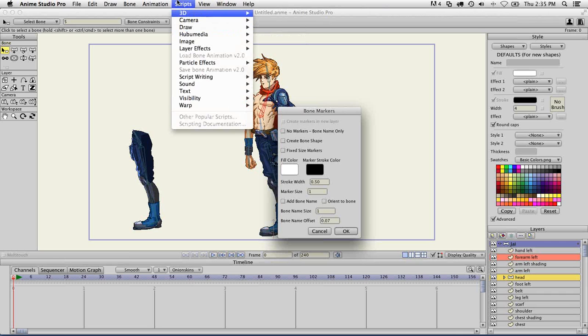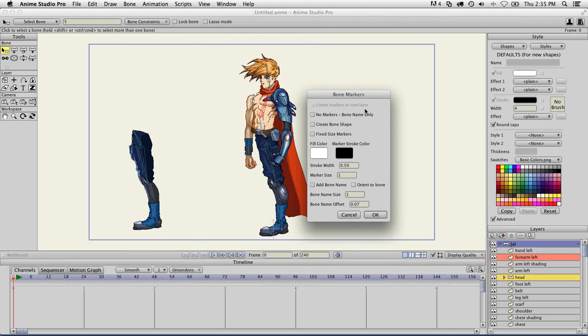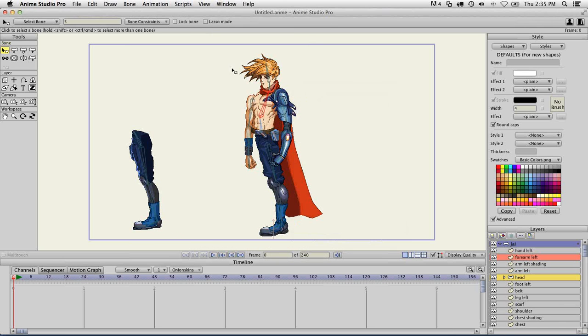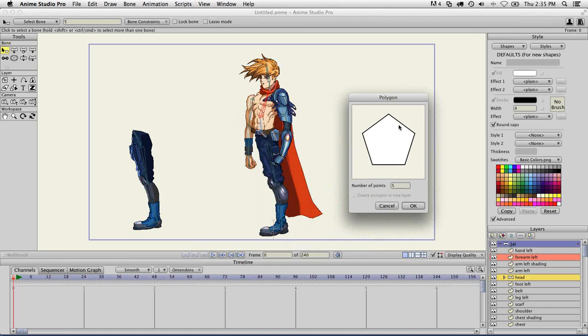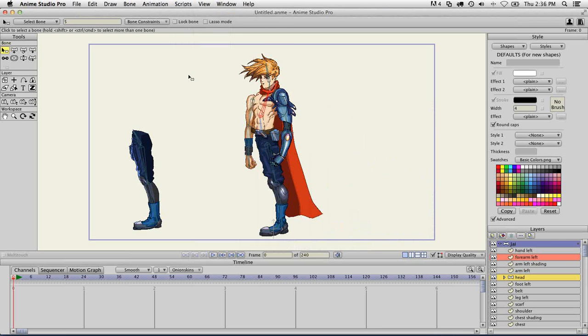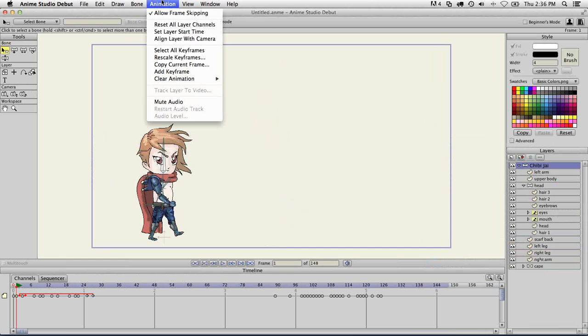A menu script at the top does more than a tool. It usually pops up a window or allows you to do additional things that aren't available with just a simple tool. So like under the draw, there's like create a polygon, and it has an interface for creating a polygon, and you can change the number of sides. And so the menu scripts tend to have a little more features in creating things. Debut doesn't have access to that script folder.